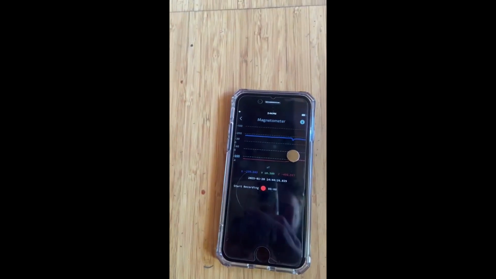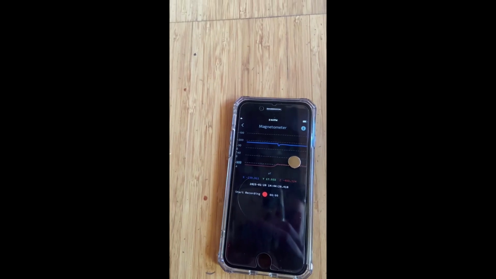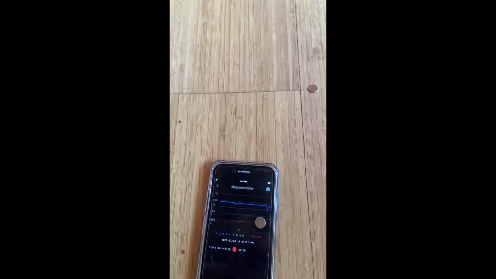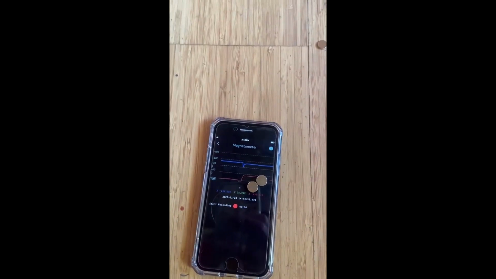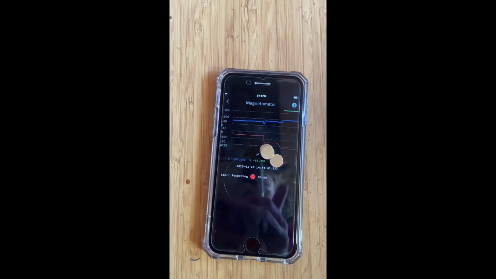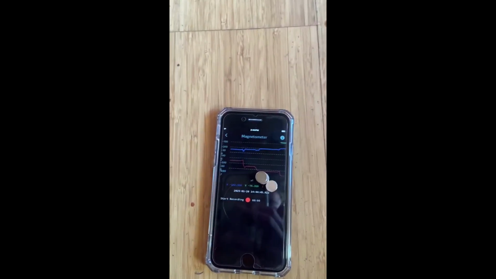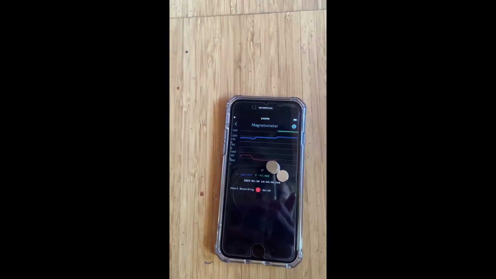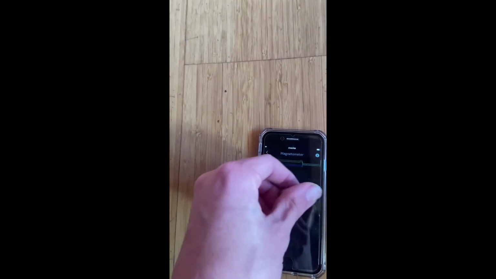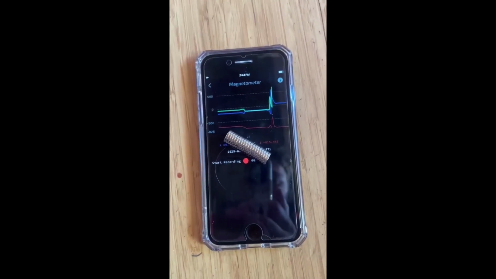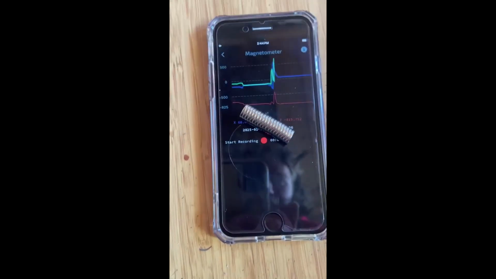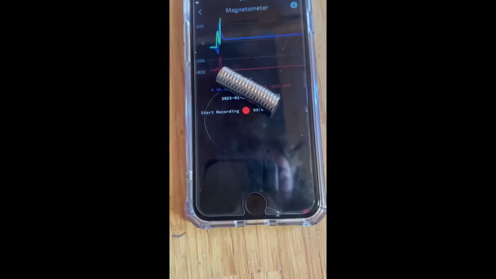We should see slight changes in the values being picked up as I place each magnet on, just to exemplify that with these small magnets that are not very powerful, it is able to detect a change because we're not going too high in terms of the kilogauss. So there we go. We can see pretty obviously that there were changes when we add magnets one at a time, so that's our qualitative analysis.